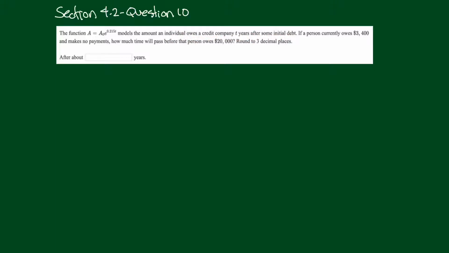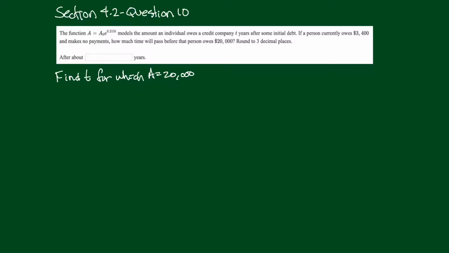Now, here's our problem. If a person currently owes $3,400 and makes no payments, how much time will pass before that $3,400 goes up to $20,000? So our problem is to find t, find the amount of time for which A equals $20,000. How long will it take until that amount owed is $20,000?